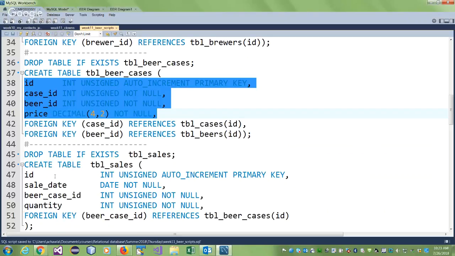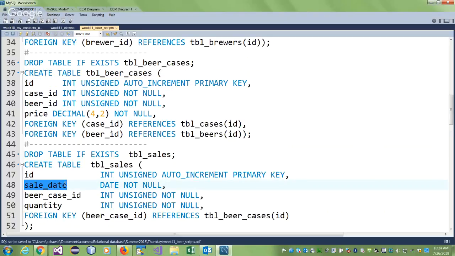And in your assignment, you will have to do some sum and max and min functions for sure, right? So it's telling me that I made a sale of which beer. That beer's information is coming from here. Notice how the beer case ID is referencing the ID from this table. So here it is saying, oh, I sold a case of 6 Labatt, price was, I don't know, $20. And the quantity is telling me how many, maybe 5 cases. So 5 multiplied by price will be my total sales.